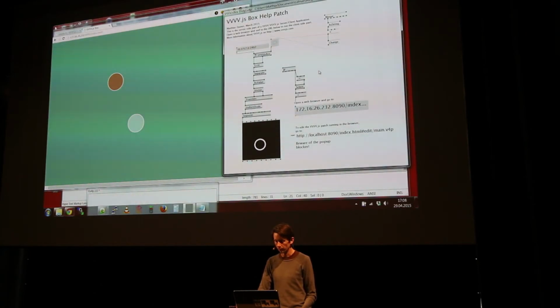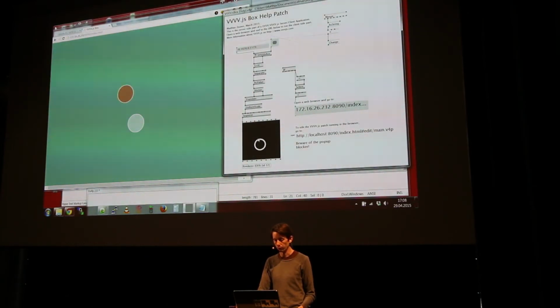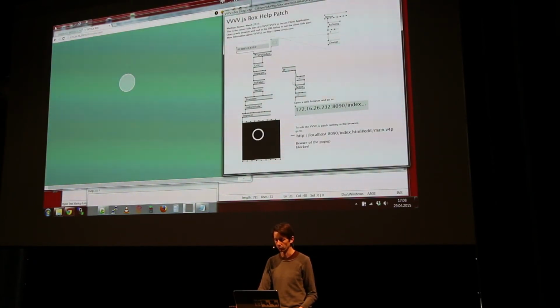So if you now would take out your mobile phone and go to this, you would also have the possibility to change this patch. And also the values which go into the VVVV.js box like this are broadcasted to all the devices which are connected.